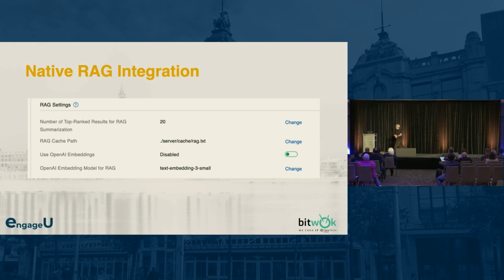So when you have this RAG integration, you have to give some kind of parameters. It's not complicated at all, but you have to understand what they mean. Number of ranked results gives you the number of results for the vectorization. After that you have the RAG cache path, where you tell it where the cache is, if you want to use it to go faster. And you have to tell it the embedding model.